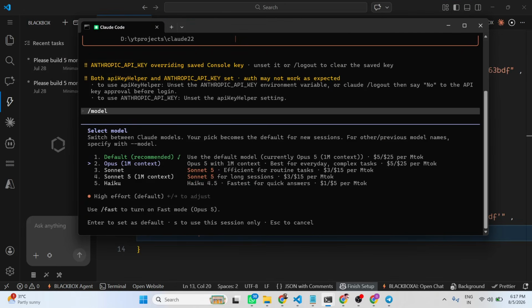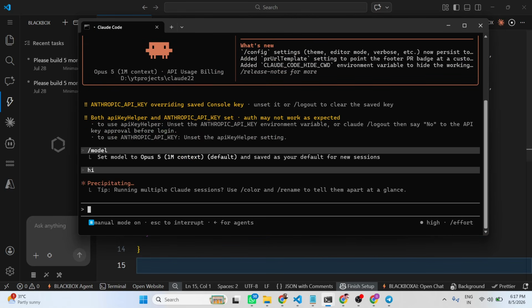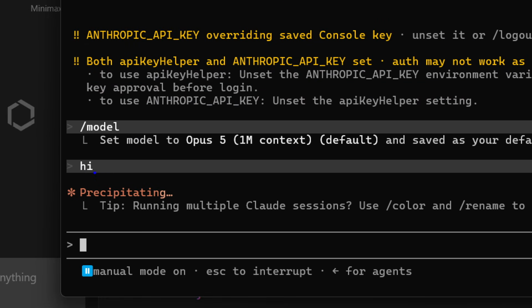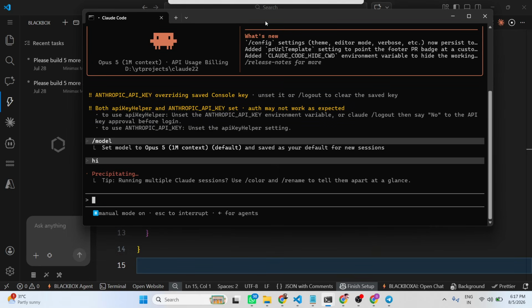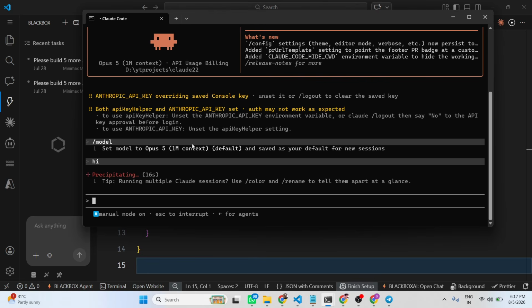By default, if you type hi here, it is using the default Opus 5 model. It will respond to you as soon as you type a message. For the very first time, it will take some time to respond, and in subsequent requests it will not take too much time. Just wait for the response to come.